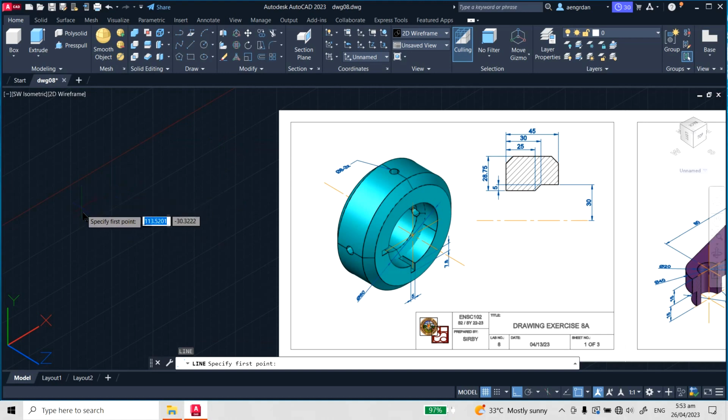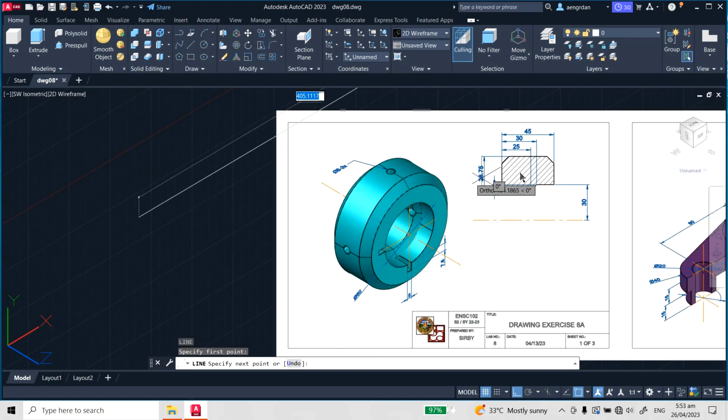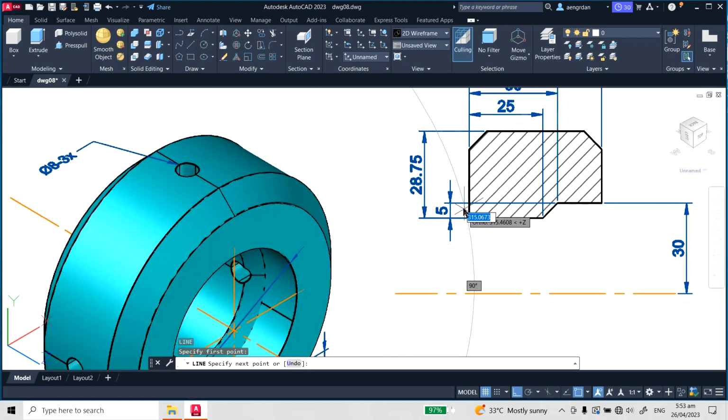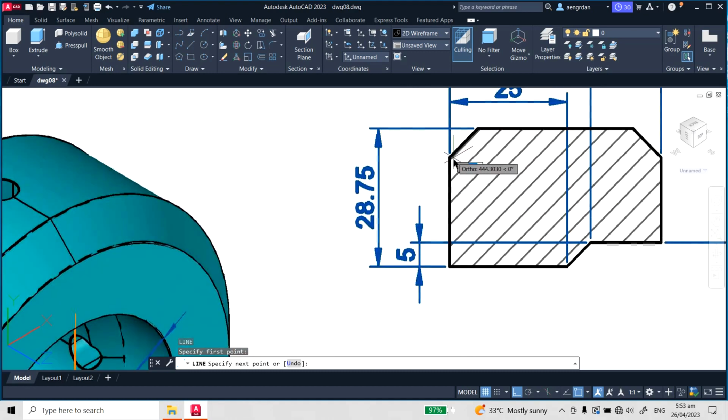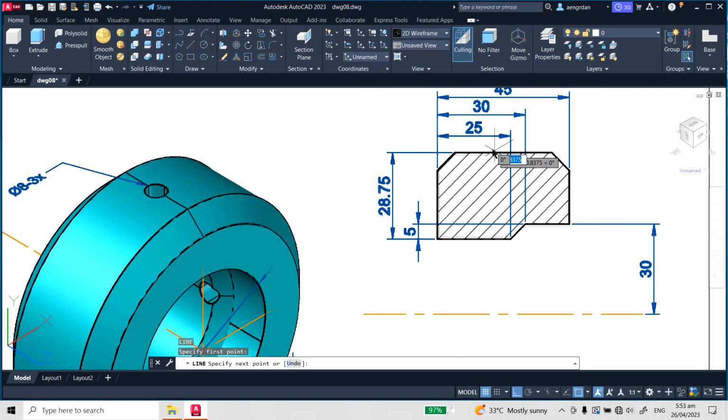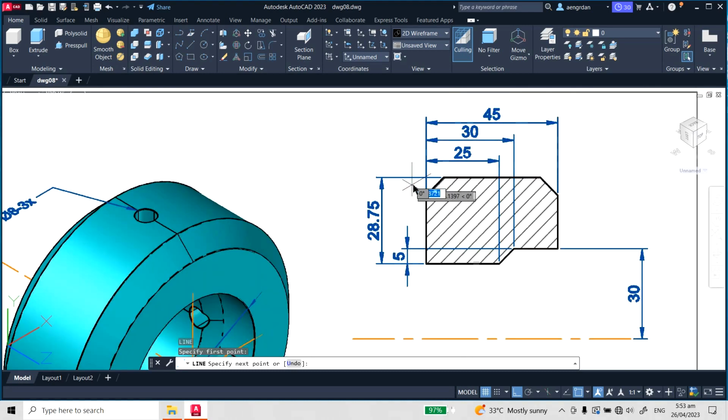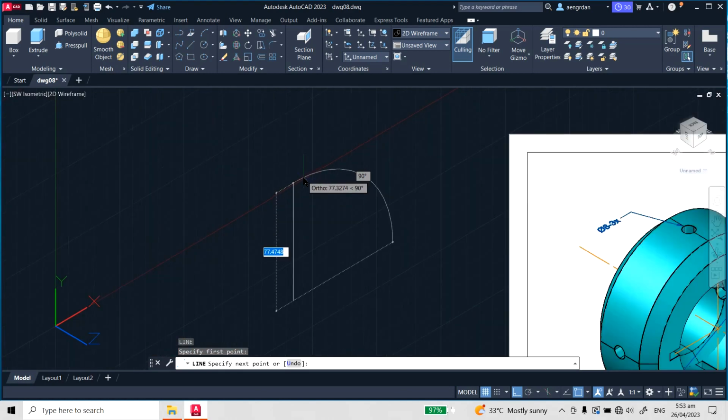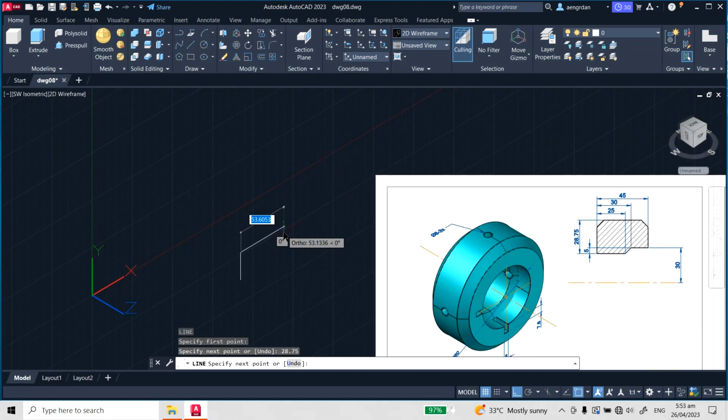So I execute the line command and specify the first point. I'm going to start here, going up 28.75, since we don't have this dimension yet, and then 45 in this direction.